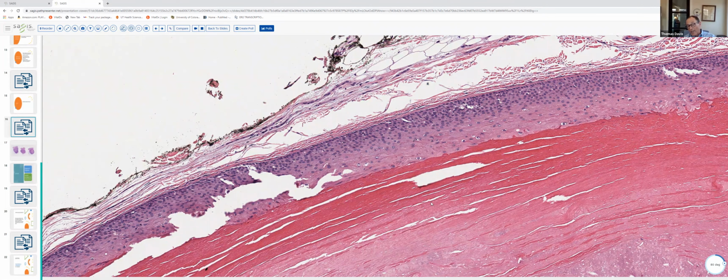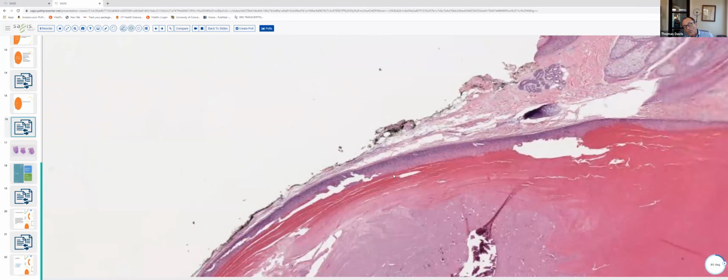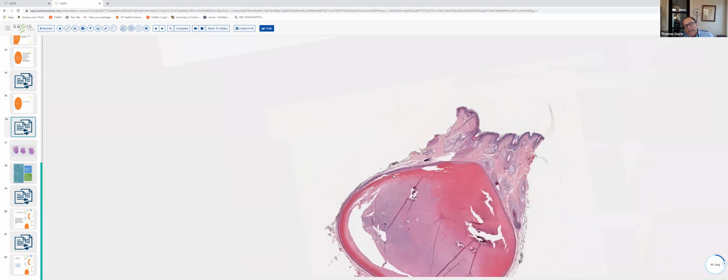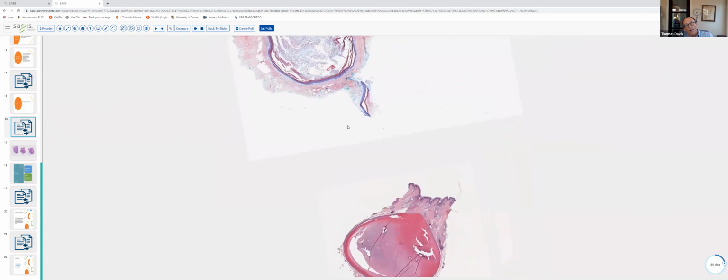This is known as trichoepithelial keratinization, and it's the type of keratinization that one sees in the isthmus or middle portion of the hair follicle, that portion of the hair follicle that extends from the site of attachment of the sebaceous duct down to the site of attachment of the erector pili muscle. And this is the very characteristic appearance of a trichoepithelial cyst, also known as a pilar cyst. And a lot of times people, when they're first starting out, say, oh, I've got to go down and look at the lining to see if there's a granular layer.